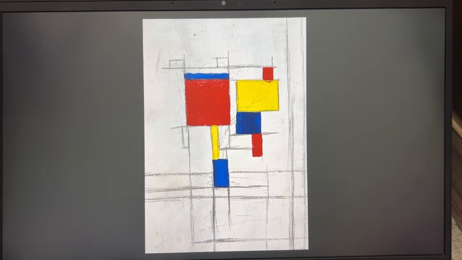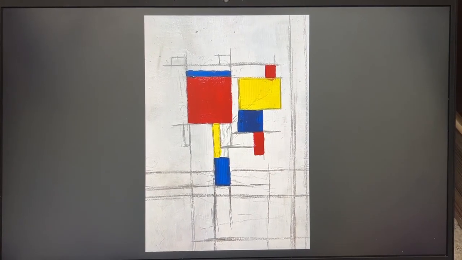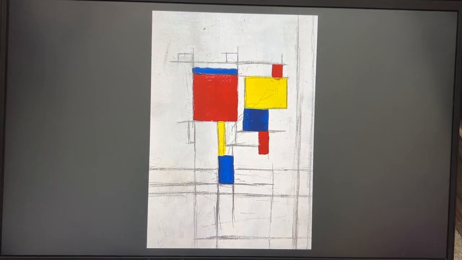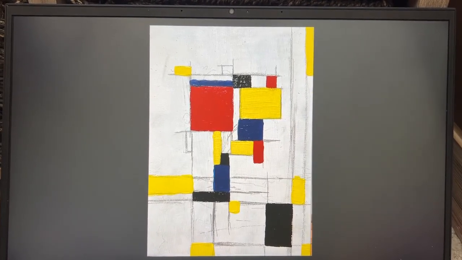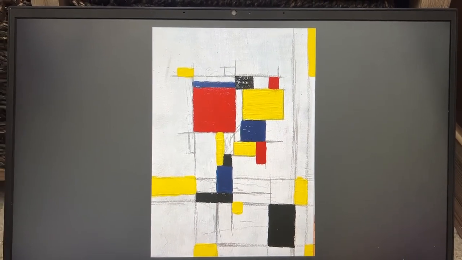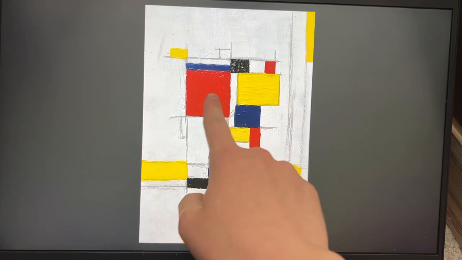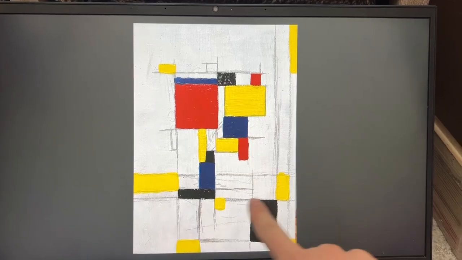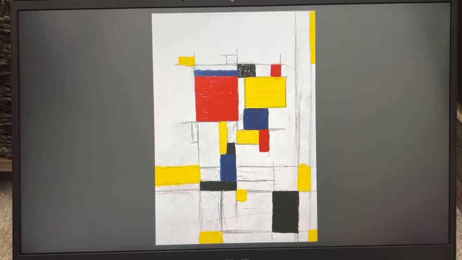First, I started painting with red, and I noticed throughout his paintings that he stuck to a certain amount of red squares in his paintings. One of them was 3 red squares, 3 blue squares, so I started with red and blue and then filled in with yellow and black. So there are 4 black squares and 10 yellow squares. You can still see that it follows the pattern of the movement of the tree in the foreground, but I added black here and yellow up here just to kind of balance out the composition in an asymmetrical way.